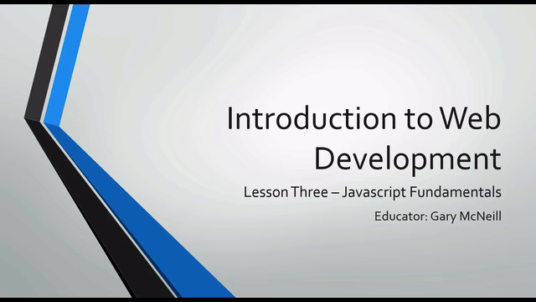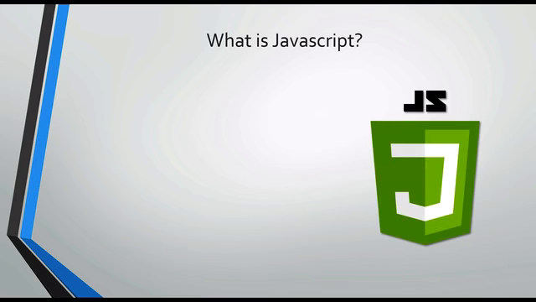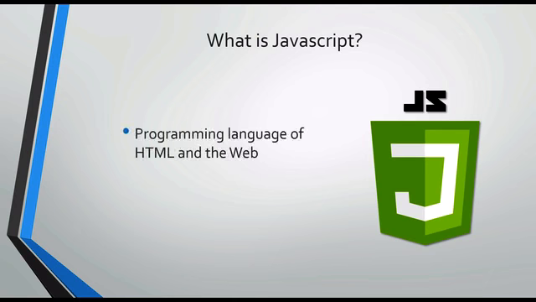So let's get started and firstly talk about what JavaScript is. As I said, today we're going to be taking a look at JavaScript fundamentals. JavaScript is the programming language of the web, the programming language of HTML and the web. It's used by web developers to add functionality to web pages.